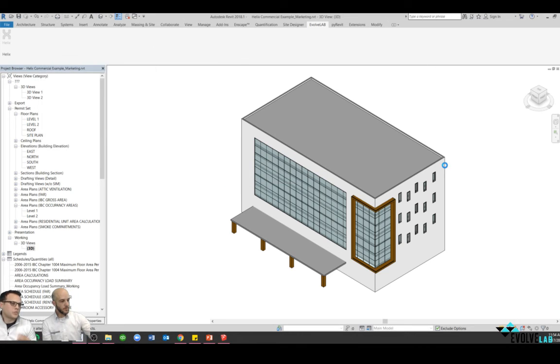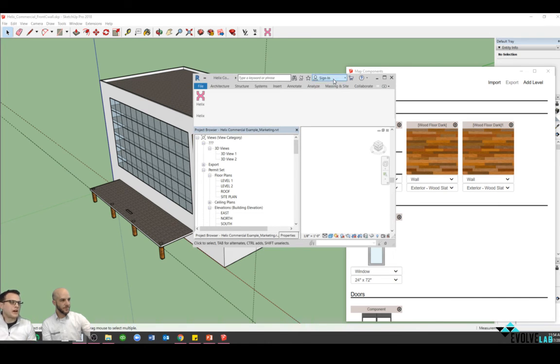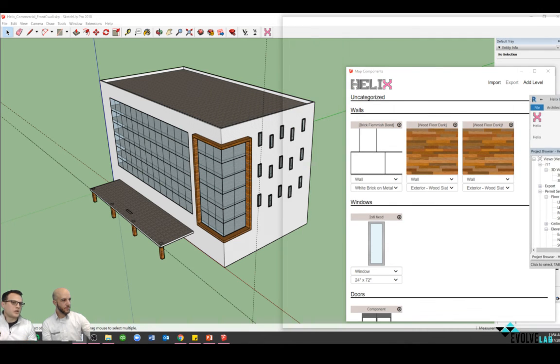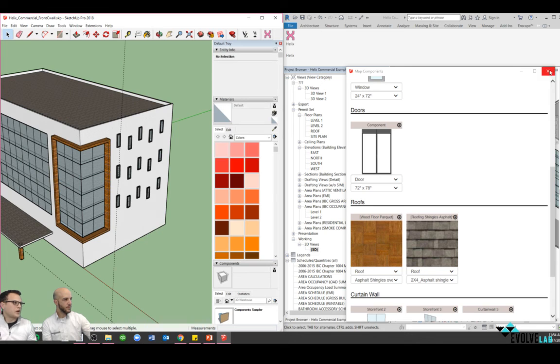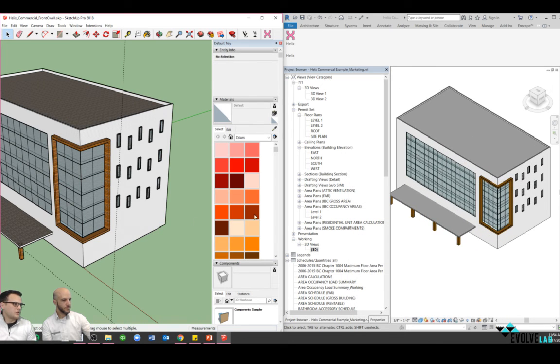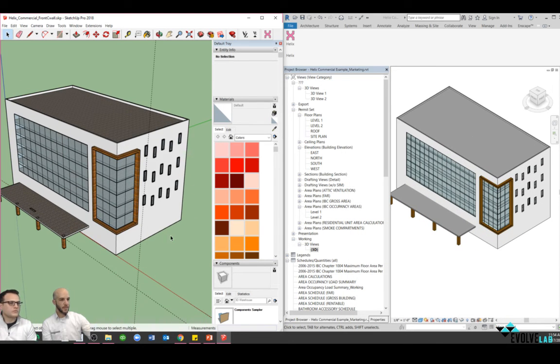And so you can see what looked like a sort of blue wheel of death was really just the model processing in the background. So it's not that SketchUp or the Helix add-in was failing, it was just processing the information and gives you this completely finished result. Exactly.